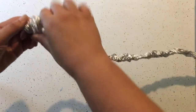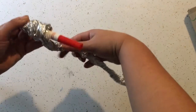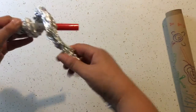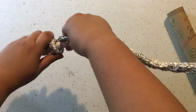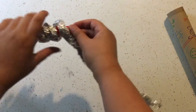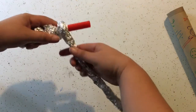Okay? Now notice as I'm wrapping, it's going right next to where I went before, okay? I'm not going on top. It goes right next to it. You can go all the way down. And if you run out of marker, that's okay. Just give this part a squeeze, and then you can pull the marker out and keep going.